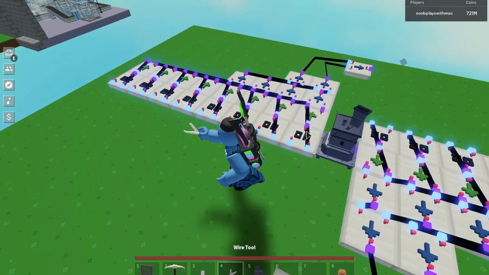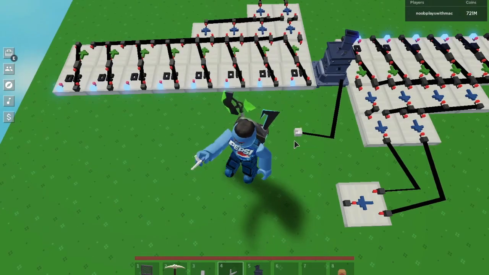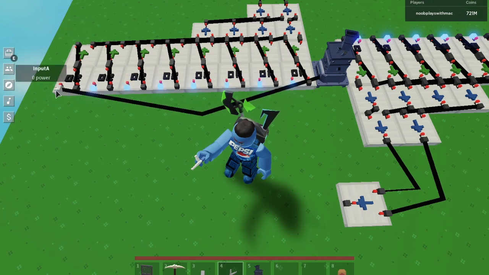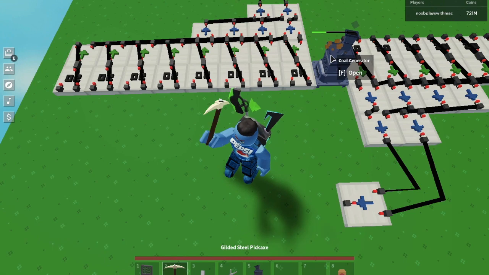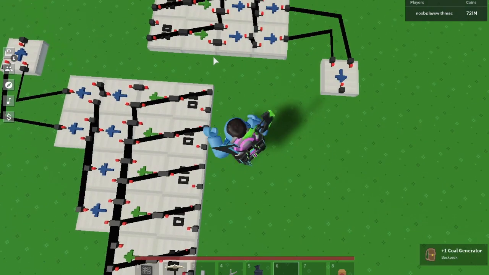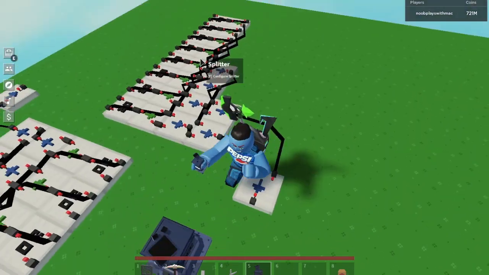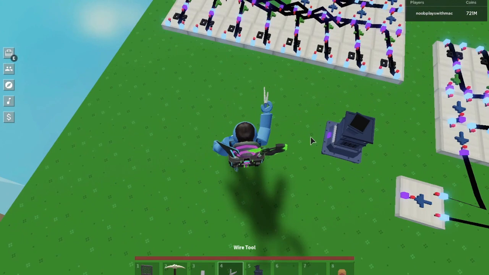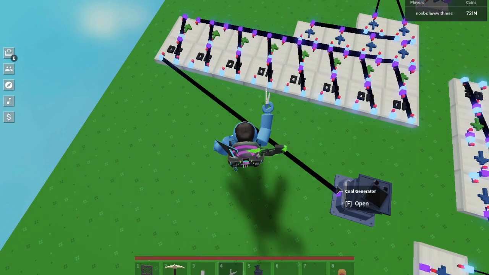So basically we get the power right over here, and we do... wait, let's make this like, you know, better. Wait, no, let's make it like this. Yes. So basically we put this one. I'm going to time lapse this because it's going to take some time.